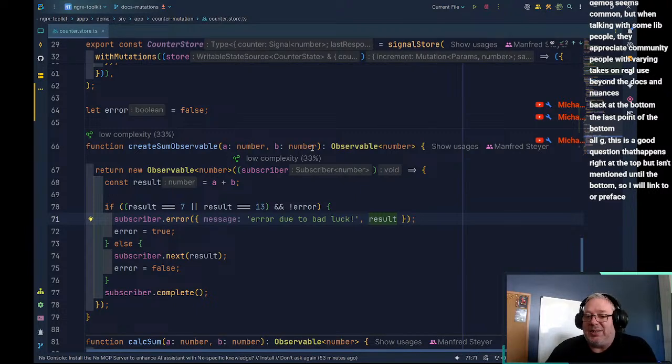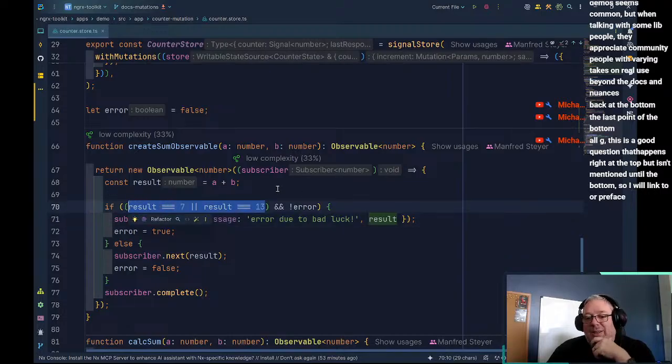We've said that A is a number and B is a number, and that's likely, but at runtime, it's not guaranteed that A is a number and B is a number. We could pass in a string and a number here, which this addition would then be a concatenation. But because we're using triple equals here, this becomes a type guard.